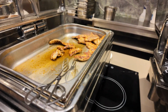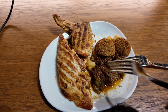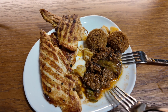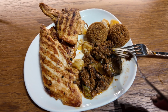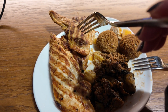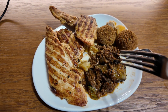There's some grilled chicken breast. I'm going to get that. And some bran. The food is quite good. I had this chicken here. It's like little chunks of chicken. That was really good. And I'm not sure if this is beef with eggplant, but whatever it is, that's also delicious. I haven't yet tasted this bran. It's a little bit hard. And then the grilled chicken breast, that looks very delicious. I did pile up a few pieces for the boys.